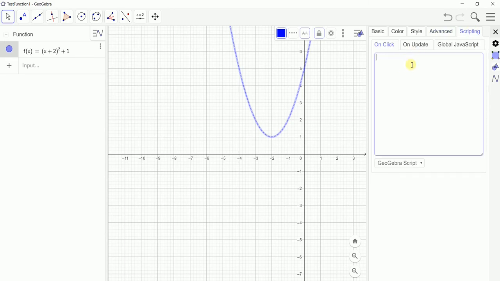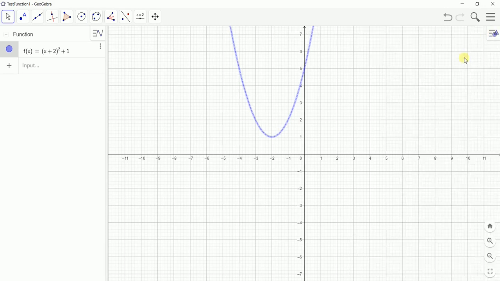Scripting, this GeoGebra is written in JavaScript, okay, and as you can see down here, if you know Java, you can do things which are not available in the settings or in the taskbar or menu bars by using Java programming script, okay, right here. Generally for beginners it is not needed. You won't need it for simple and starting works.